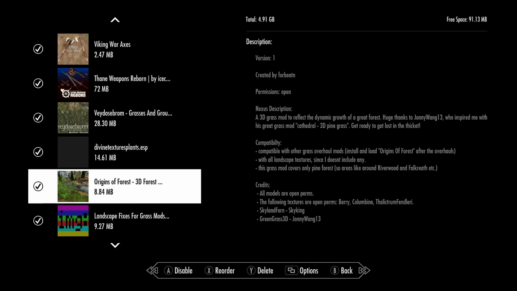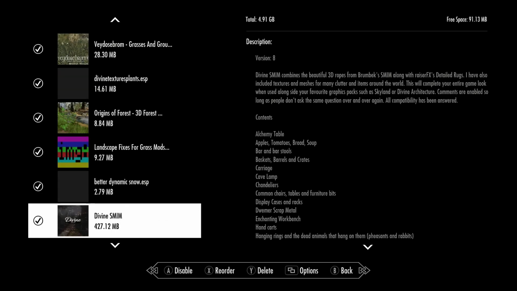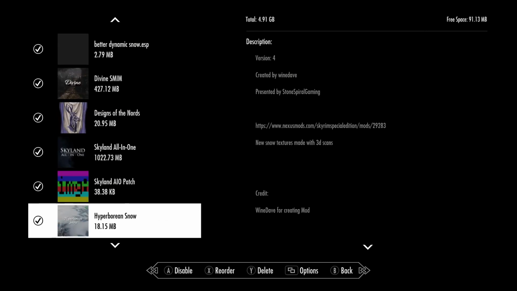Origins of Forest puts lots of weeds and dense plants in the pine forest areas, so we'll be going through and taking a look at what that adds.